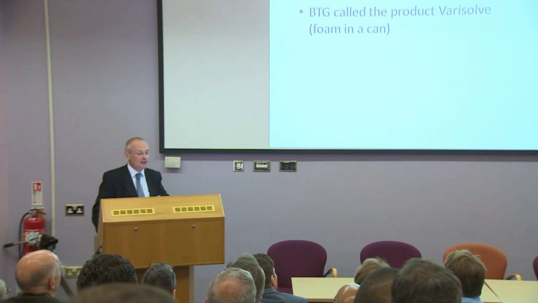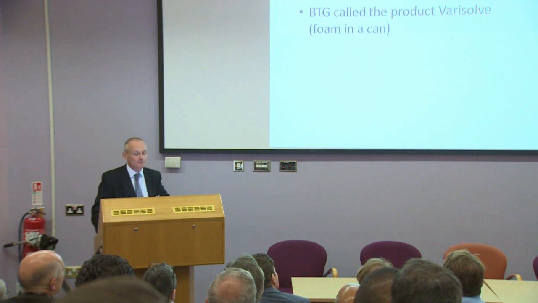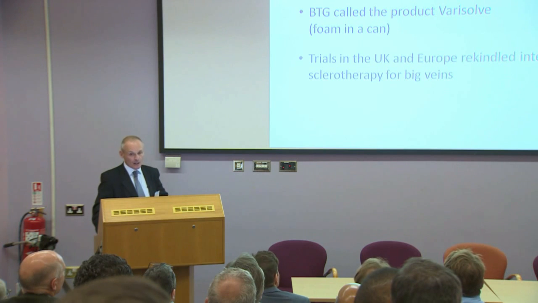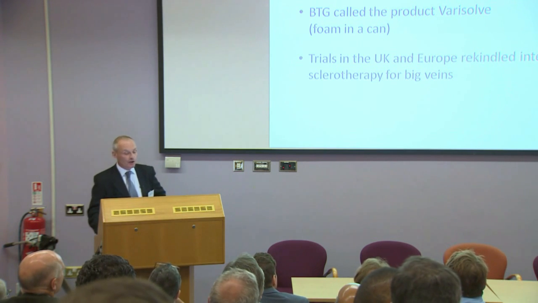He's also quite a shrewd operator. I think he still is quite a shrewd operator. And he patented his technique. And the patents and the rights were bought up by a company called BTG. So BTG developed foam in a can, as I like to call it, or Varisolve. And they started doing trials in the UK and Europe.